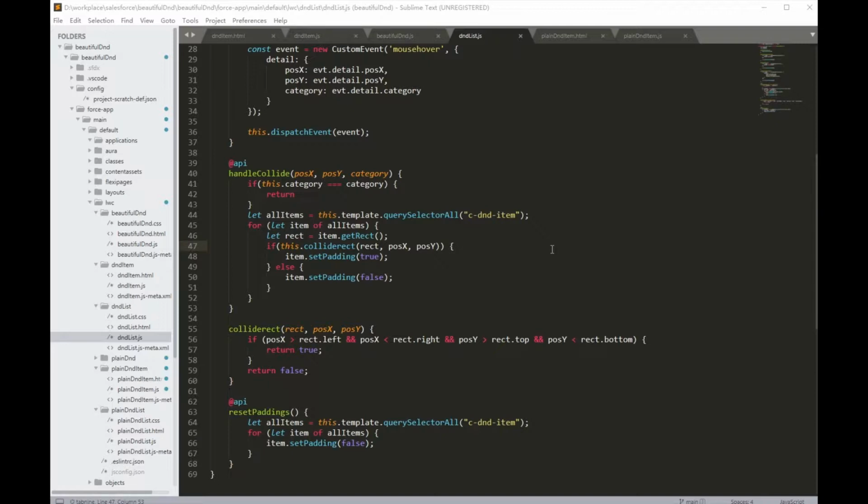But if you just have this code, it will not work. Actually, it will black out, and hence the whole LWC. Why is that? It's because this drag event is happening hundreds of times per second. And with all this firing event, all this loop, we loop through every list, loop through every item in every list, check whether it has collision or not, and set padding. It happens hundreds of times per second, which is insane, which will have too much computation burden for the Salesforce multi-tenancy platform, which we shouldn't do.